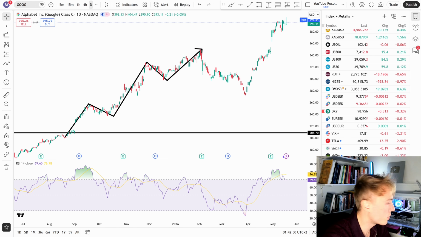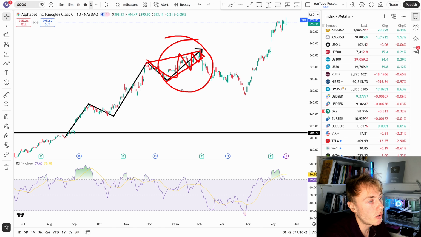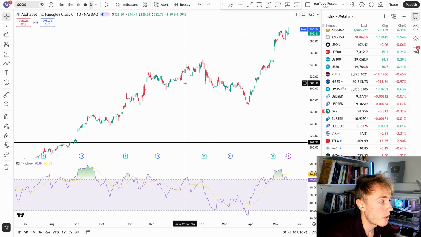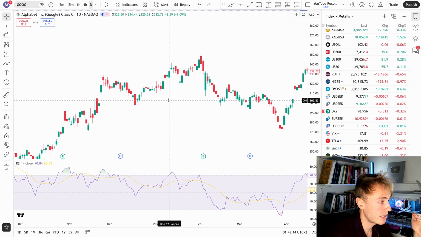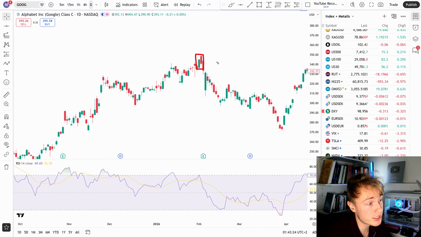Another thing we can notice is that we do have this wedge looking structure that we can see at the end of wave 3. So this is actually yet another signal that we might see a reversal. So here, as a nail in the coffin, we can look out for a price action signal. For example, right here, we saw something known as a dark cloud cover candlestick pattern. That is a bearish Japanese candlestick pattern that indicates a reversal to the downside.